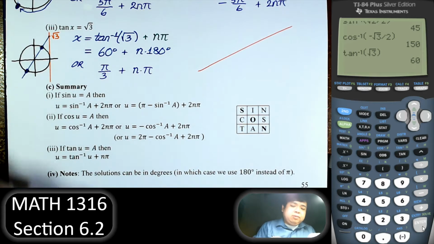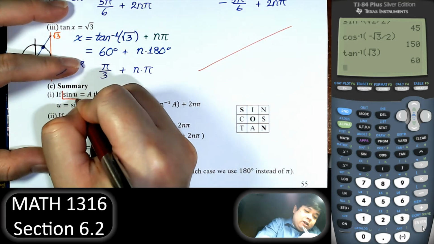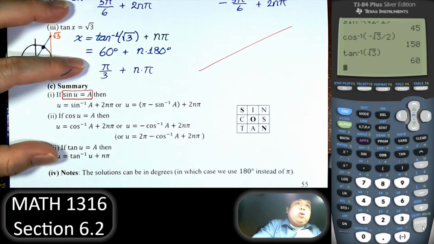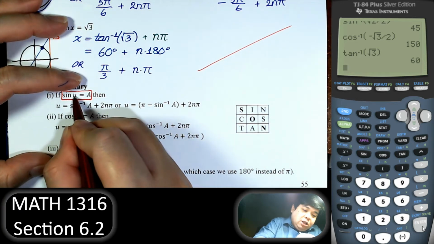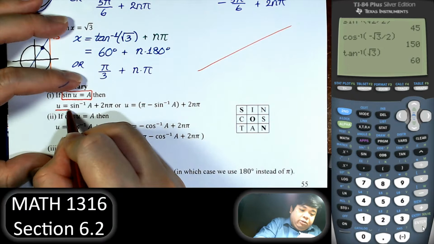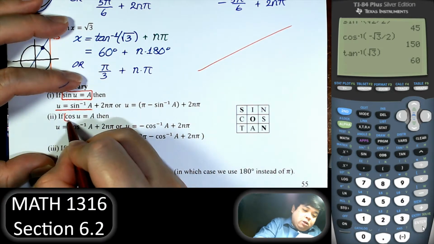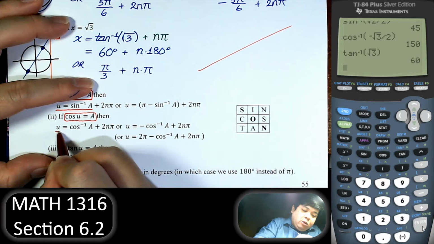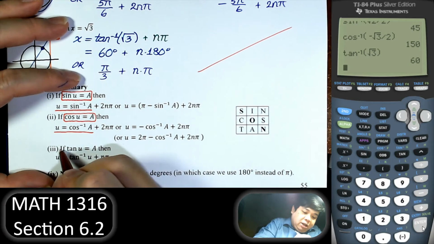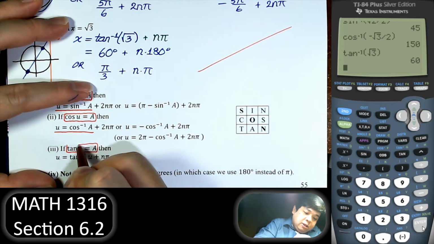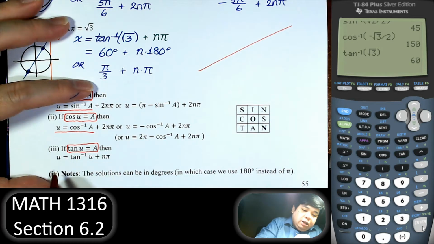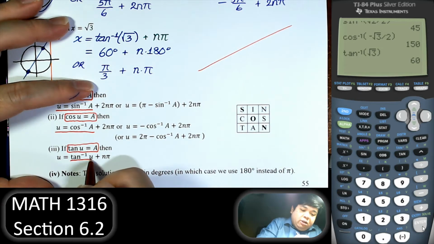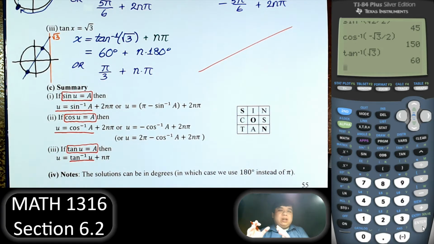Right, so first, if we have sine of something equal to something, then to get back to the angle, we just do the inverse, sine inverse. Same thing if we have cosine, it will be cosine inverse. If it is tangent, it will be tangent inverse. So when we have a trig function equal to something, the first solution is just the inverse.